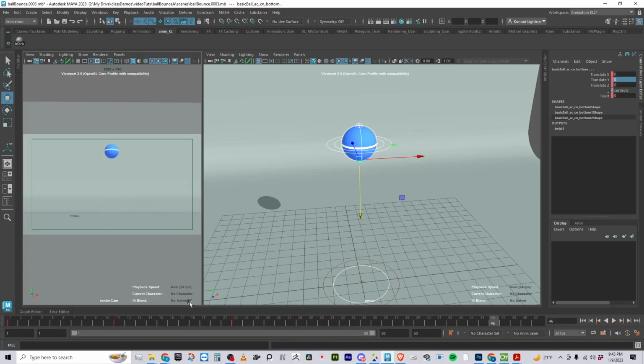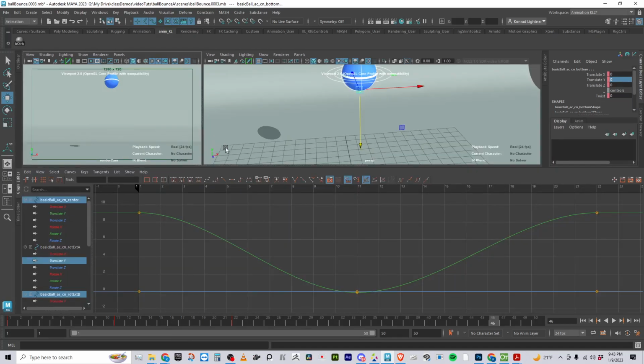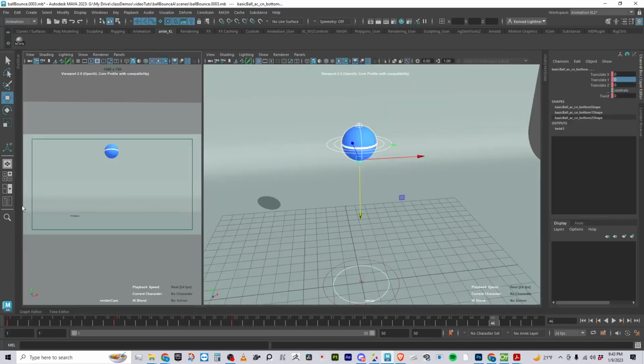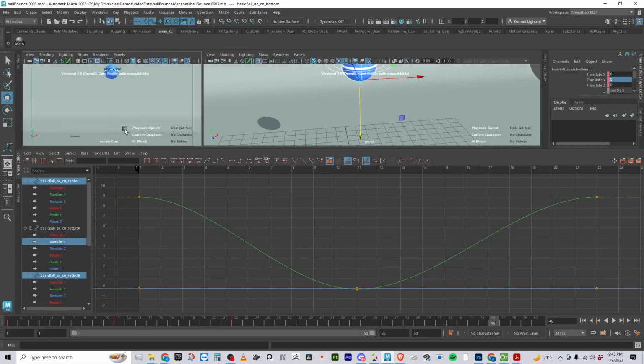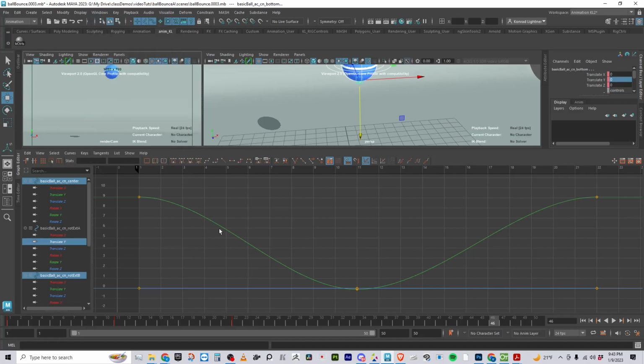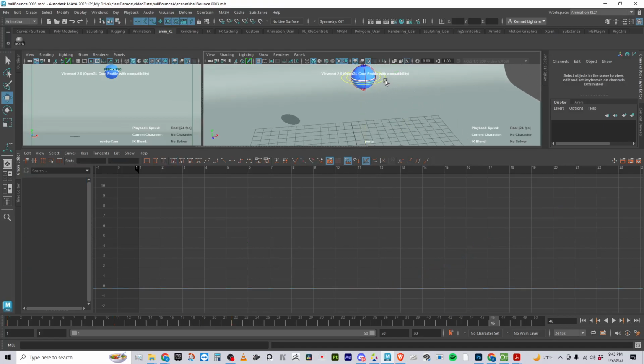That's fine. Now is a good point to look at the graph editor. The graph editor is this. It should be on the bottom here if you clicked it. You can also go to Windows, Animation, Graph Editor if you want it as a pop-up. When we look at this, we only have one parameter that is actually doing anything, and that's this control, and it's only translate Y.